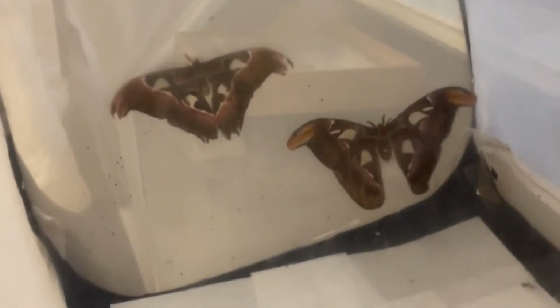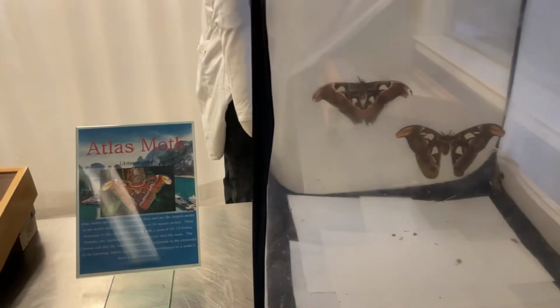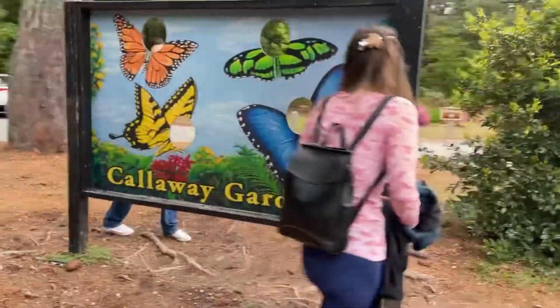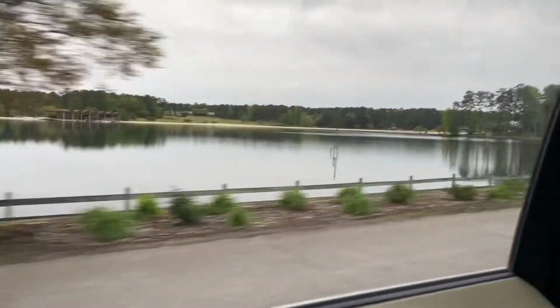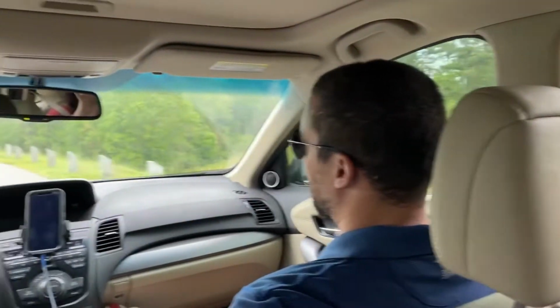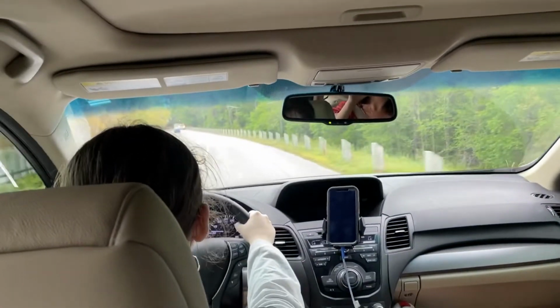God, it's so big. Wish the glass was a little clearer. I found. We had our daughter drive a little bit because she has her learner's permit. Got to get that practice in. Listen to that. You know what? Oh wait, as soon as you're gonna become a real driver.